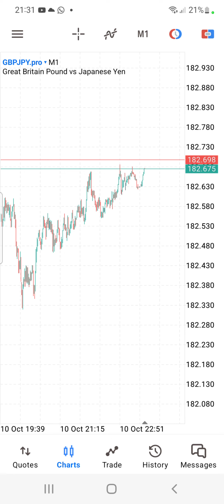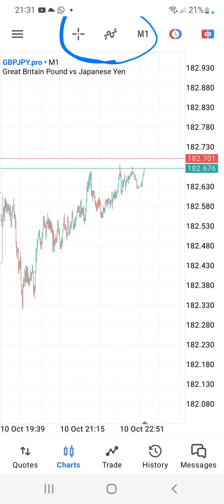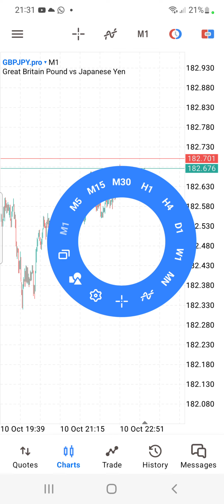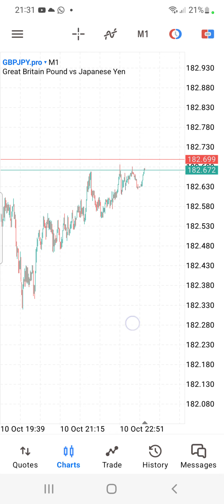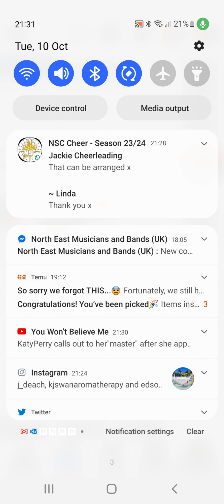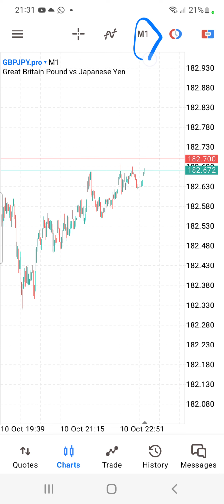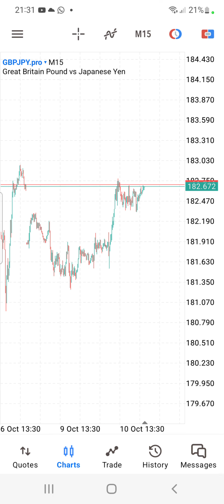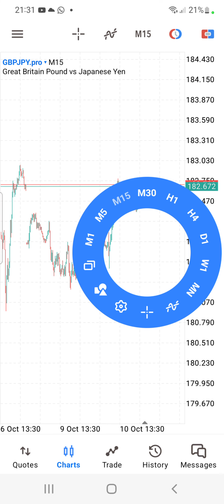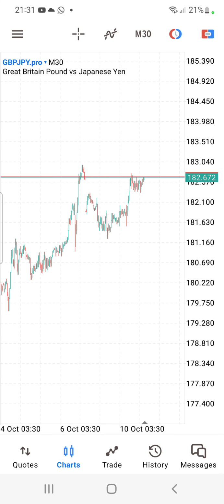So we're just going to talk now about using the symbols and changing the time frames, and there's 2 different ways you can do that. At the top, as you can see, we've got these right here, which also appear if you just touch the middle of the screen. So you've got a blue circle there, and on the blue circle you can see your minute, your 5 minutes, all your time frames. We can just touch that and change it to 50 minutes, or we can just tap in the middle of the screen and change it that way too.